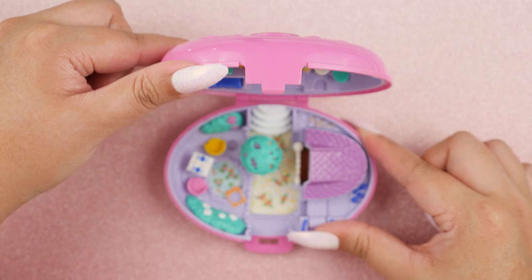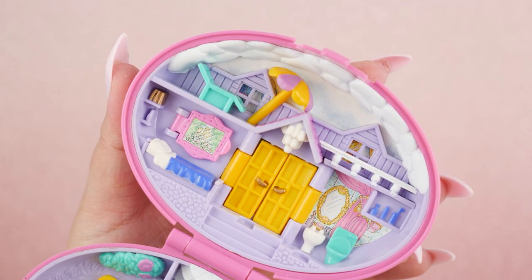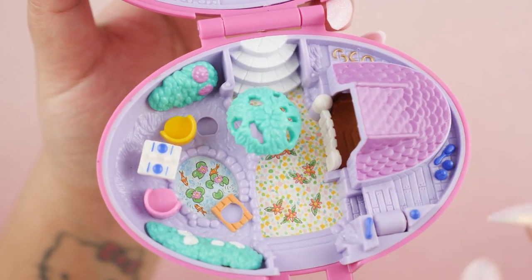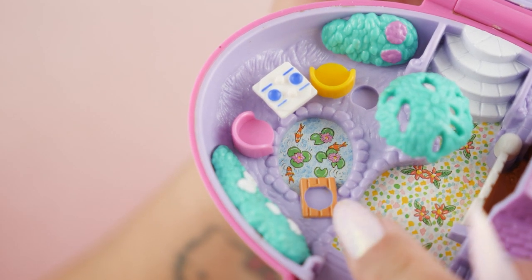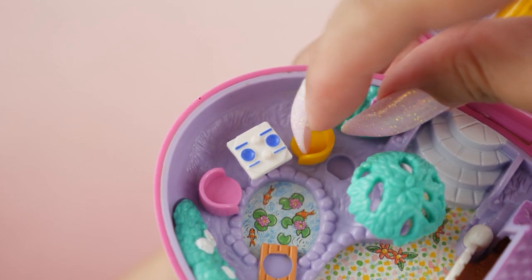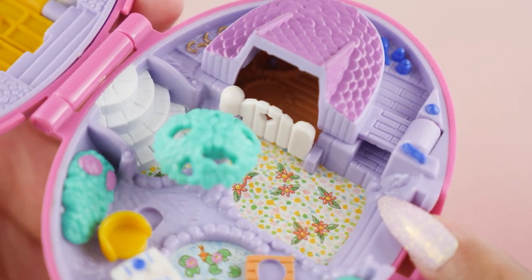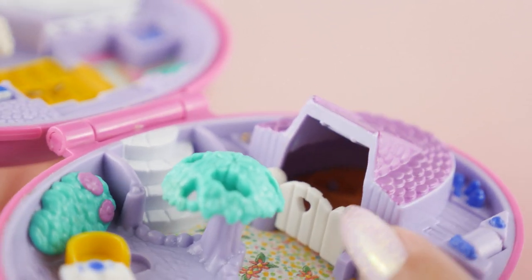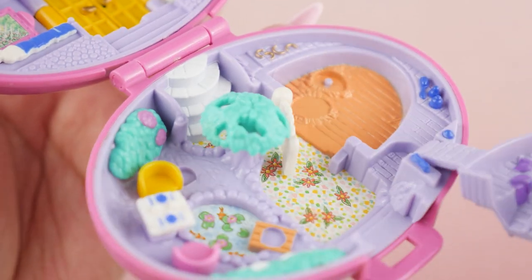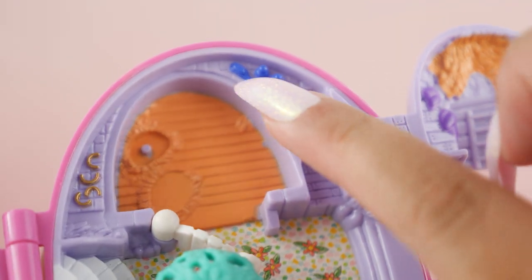Now let's take a look inside. It is so beautiful and magical, with the pink and purple color combination that I love so much. On the bottom, there's a little garden and stable area. Over here, we have a koi pond with a platform so you can stand and feed the fishies. We also have a dining area with rotating seats, a beautiful tree, and some shrubbery. On the ground, we have some flowers and grass, and of course the stable. The door has a little heart on it, which is such a nice touch. The door opens and the roof also opens up.